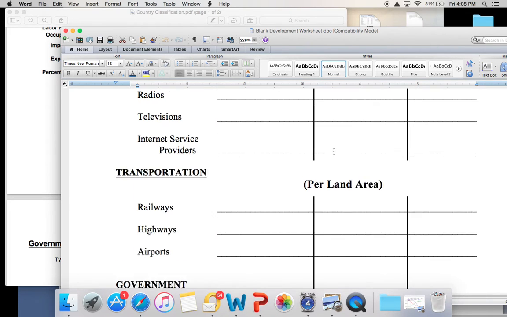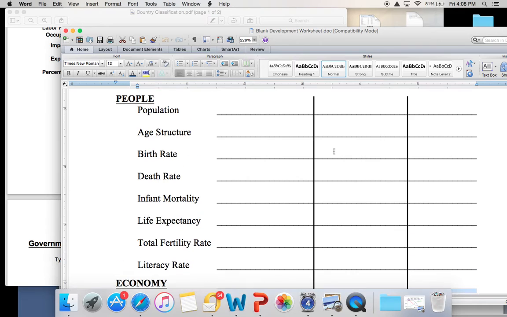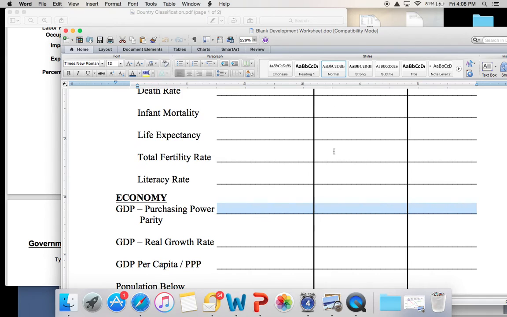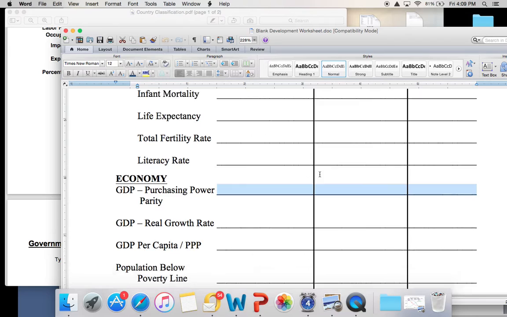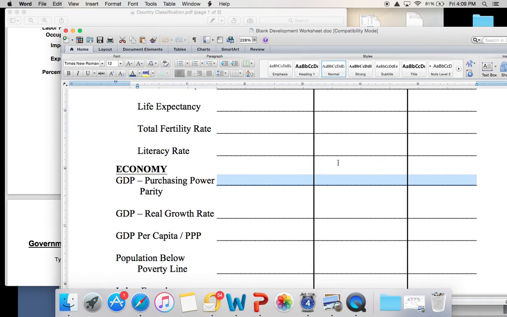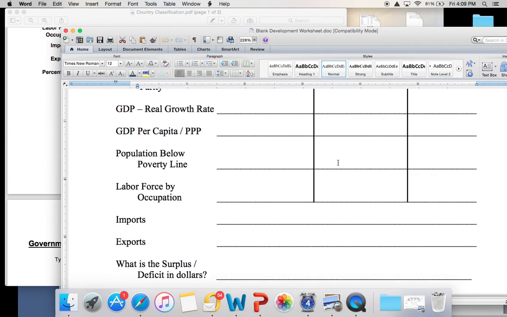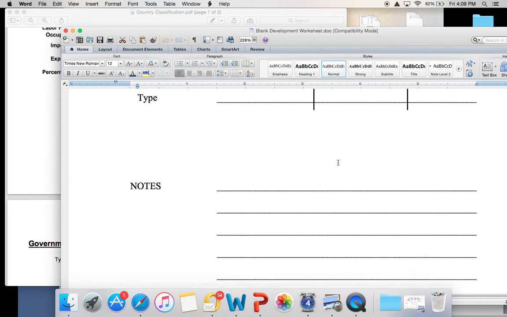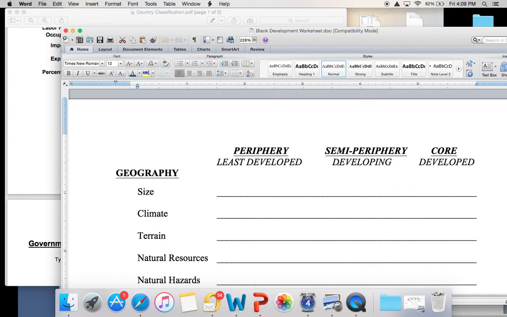Okay, and don't restate the statistics. That's silly. You've just written them down. I don't need that put into words. Okay, I need you to say, okay, based on everything, they have a lack of healthcare, lack of access to education, you name it, okay? Literacy rate, anything like that. Now, some of them don't have the literacy rate listed, okay? That's okay too, right? Most of them should, but some of them don't, all right? But you're just drawing some conclusions as to what life is like in a periphery country or in a semi-periphery country or in a core country, okay?